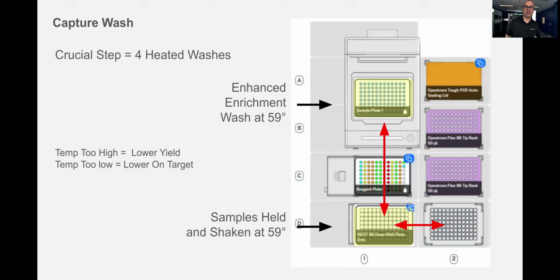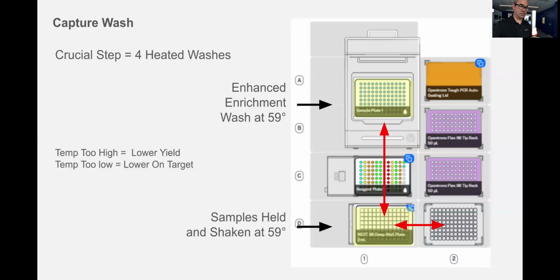What's happened early on in my career, when I went through a whole enrichment capture manually, is that it looked like I had decent yield. I put it on the sequencer, the sequence is fine, the QC is very nice, but the bioinformatics people get back to me that the on-target rate is incredibly low. It stinks. It's almost as if I hadn't gone through the enrichment at all. So the capture wash is the most critical step that you want to make certain you get right. Otherwise, you won't find out for a long time.